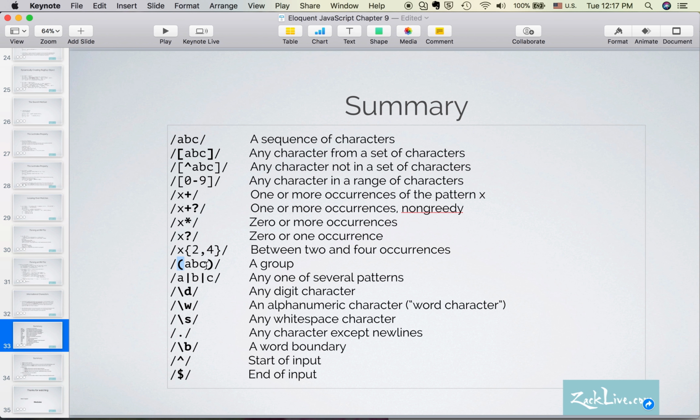Parentheses represent a group. The pipe character means any of these three, so it's like or. Okay, in this group, \d means digit, \w means word character, \s means space, and the dot or period means any character except new lines. \b stands for boundary, and the caret stands for the beginning of an input. The dollar sign is the ending of an input.